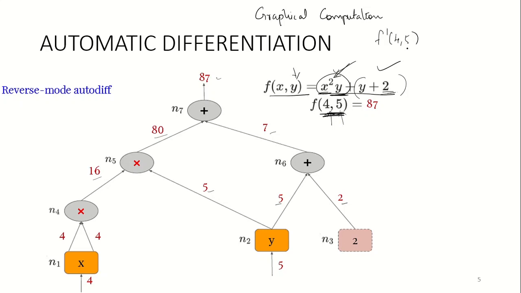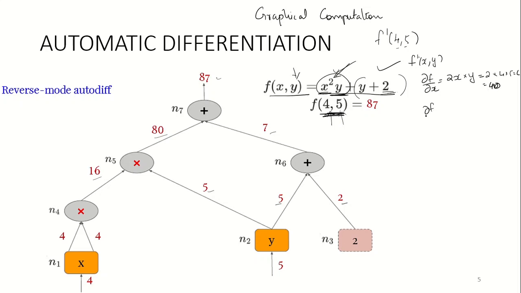If we do it manually, what is f(x,y)? We have to take the partial derivative since we have multiple variables over here. So what is ∂f/∂x? Keeping y as the constant, it will be 2x into y, and the other terms are 0. It is 2xy. So 2 into 4 into 5 will give you 40. So ∂f/∂x at x equal to 4, y equal to 5 is 40.